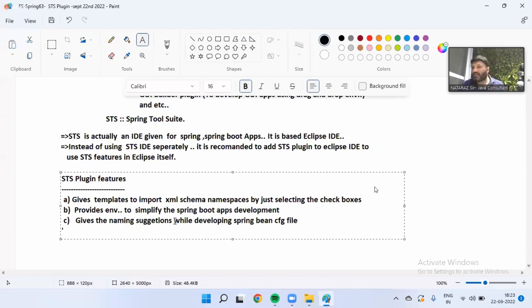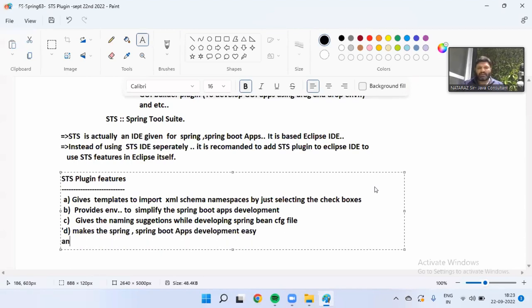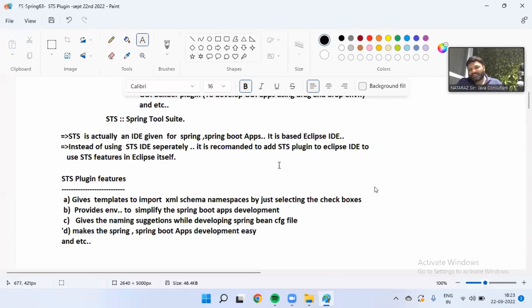Understanding my statement? Okay. It makes Spring Boot applications development easy. And etc. Are you with me, guys? Right.